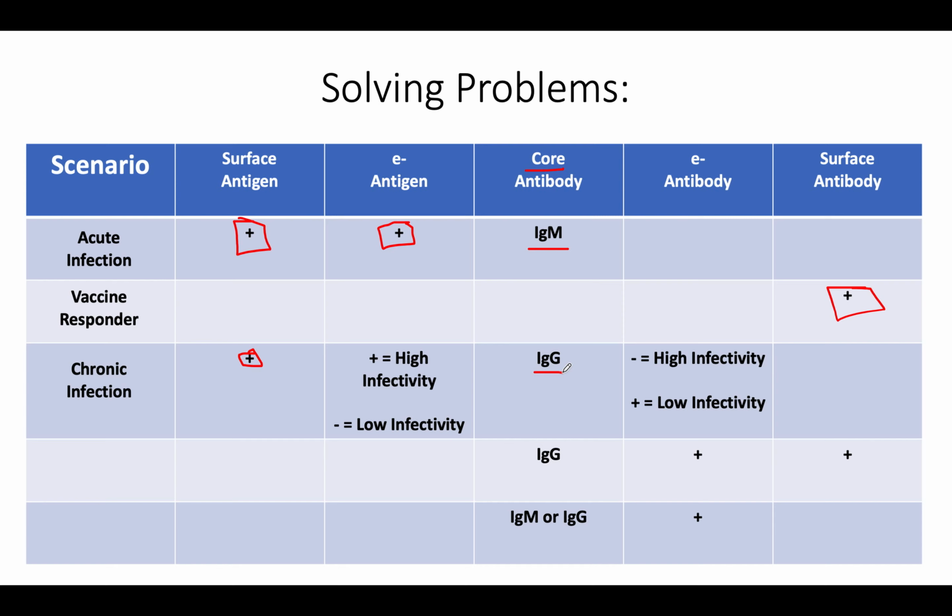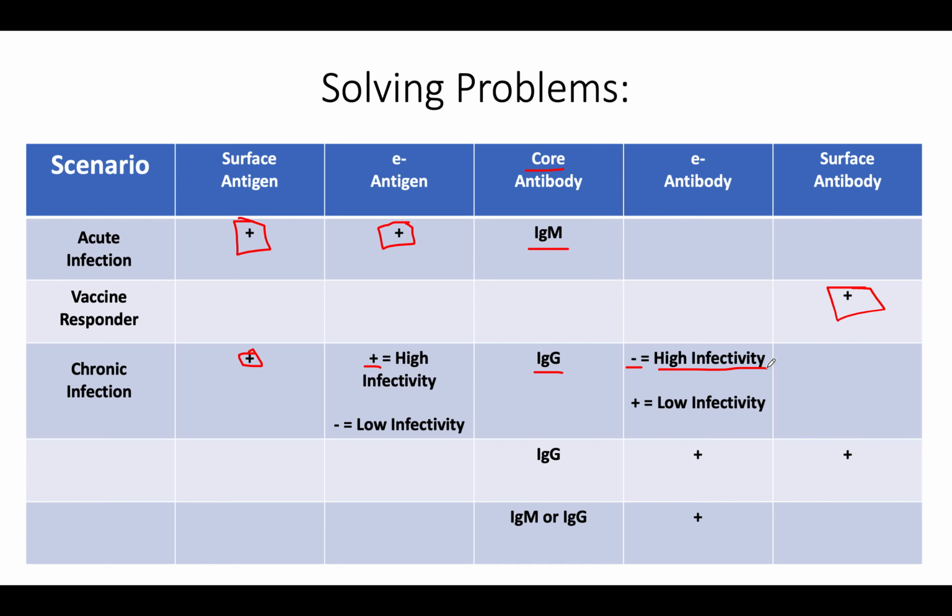And so let's revisit the E antigen, and now let's address the E antibody in this problem. Okay, well, if it's positive and at a high value of the E antigen in the setting of a chronic infection, that means we have a high infectivity, right? Nothing new, okay? So let's compare this right now to if you have a negative E antibody. That does indicate they have a higher infectivity in the setting of a chronic infection, right? Right, and that just makes intuitive sense.